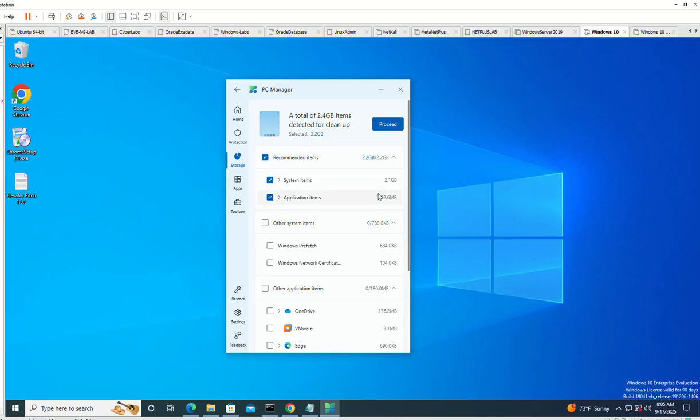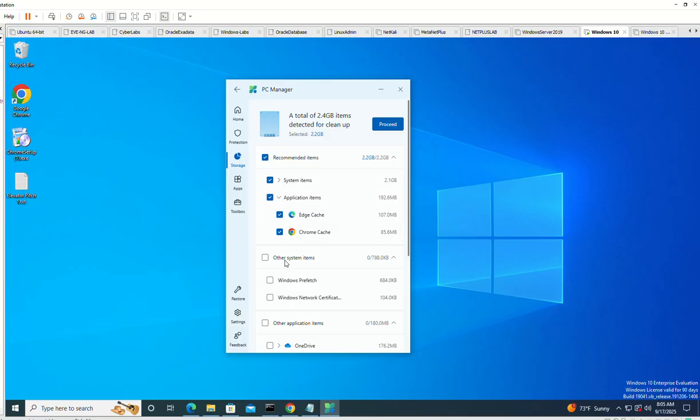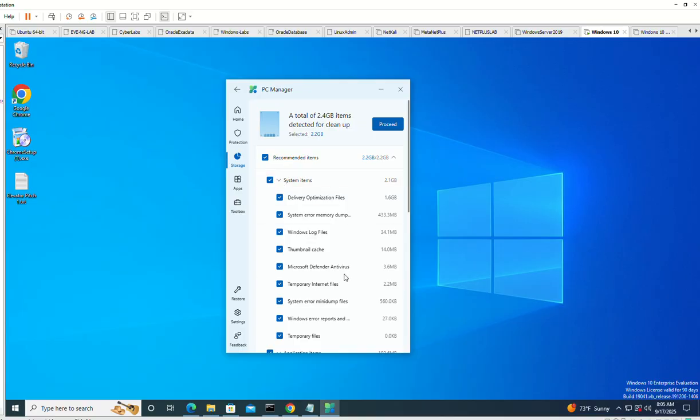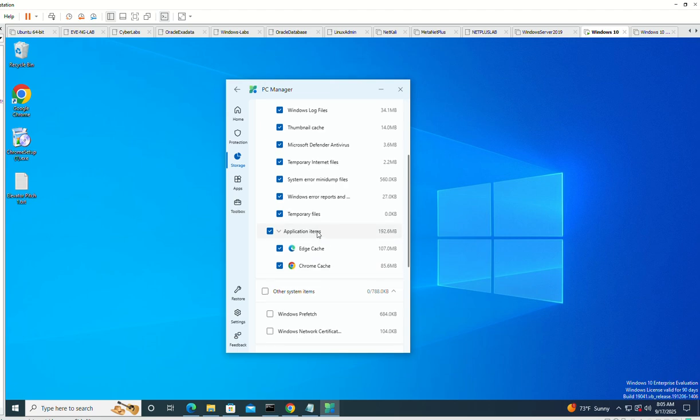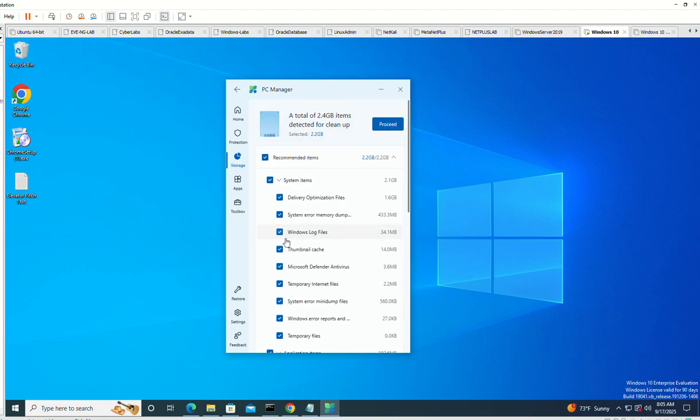So it already highlighted this. If I know that this is not useful, I can clean it up. So you have to be careful so that you know exactly what you are doing, because you can clean something that you need. So you just have to check the ones that you want to clean up, and the ones that you don't want to clean up, you can leave.